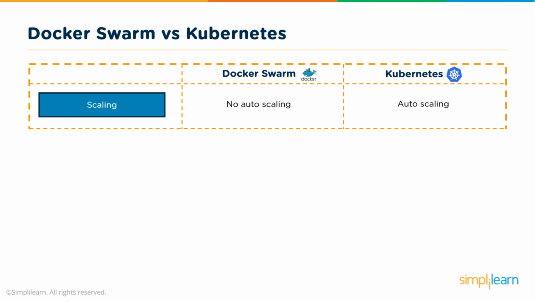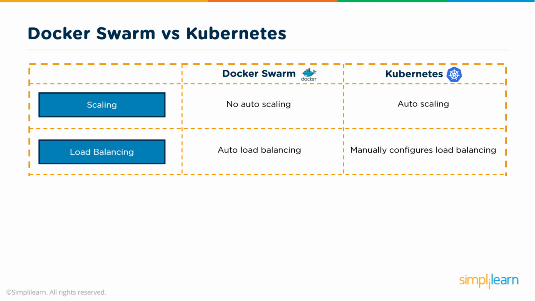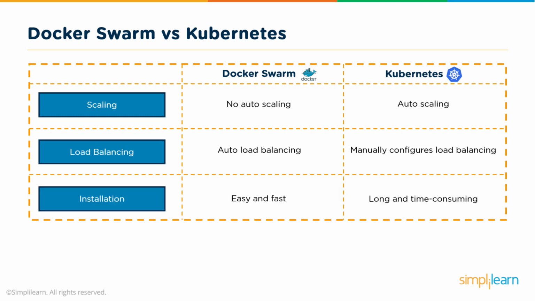If we look at some of the benefits of using Docker Swarm versus Kubernetes, you'll find that both tools have strengths and weaknesses. But it's really good that they're both out there because it justifies the importance of having these kinds of tools. Kubernetes was designed originally from the ground up to be auto-scaling, whereas Docker Swarm isn't. The load balancing is automatic on Docker Swarm, whereas with Kubernetes you have to manually configure load balancing across your nodes. The installation for Docker Swarm is really fast and easy. You can be up and running within minutes. Kubernetes takes a little bit more time and is a little bit more complicated.